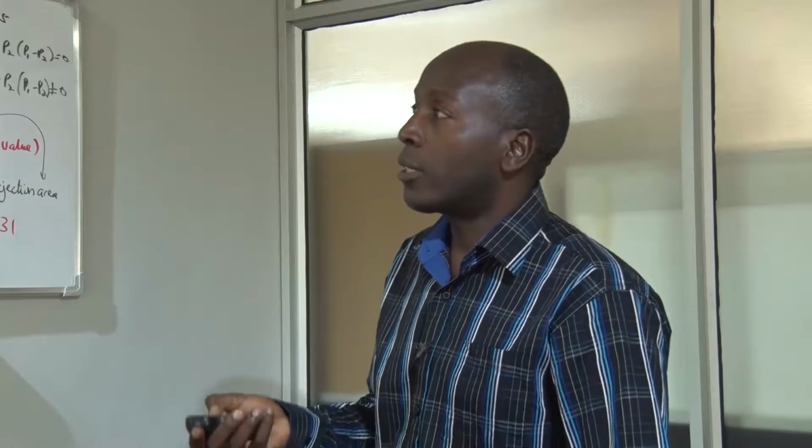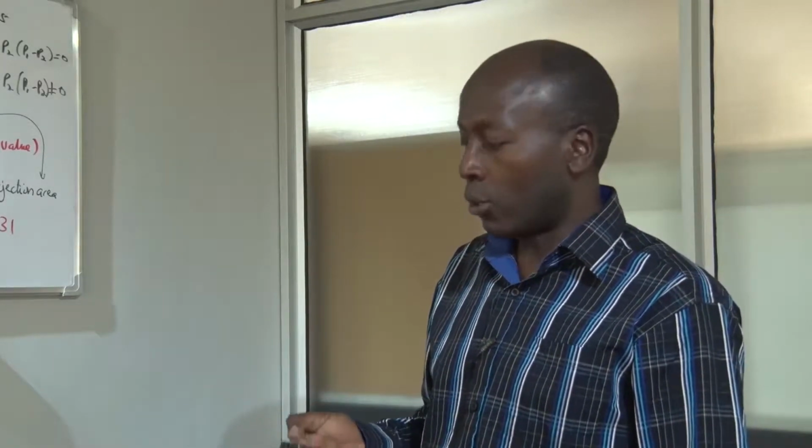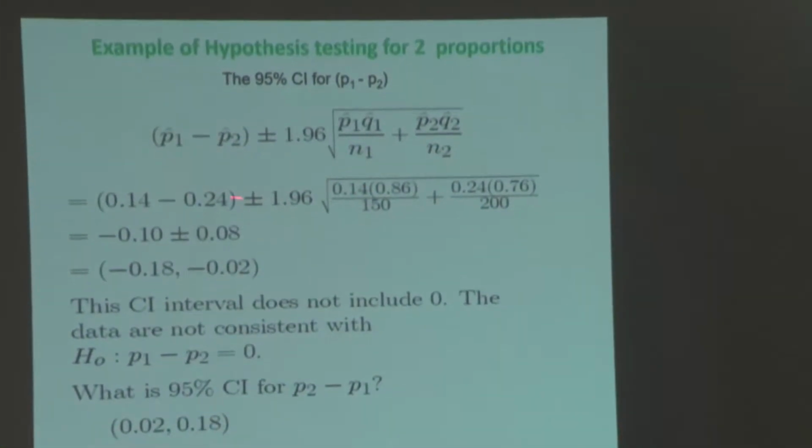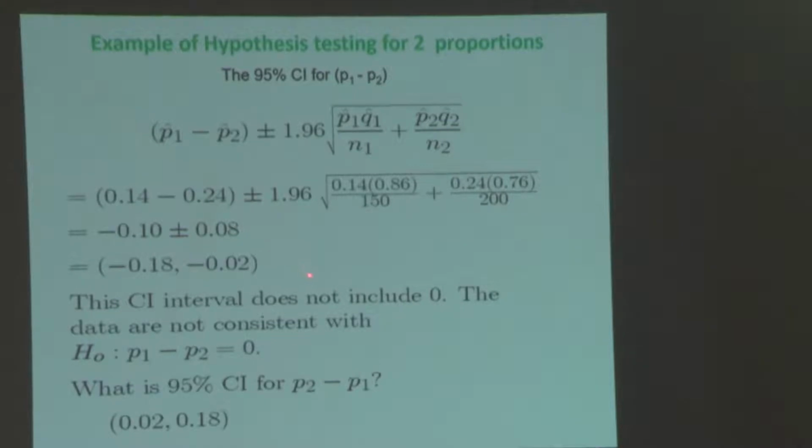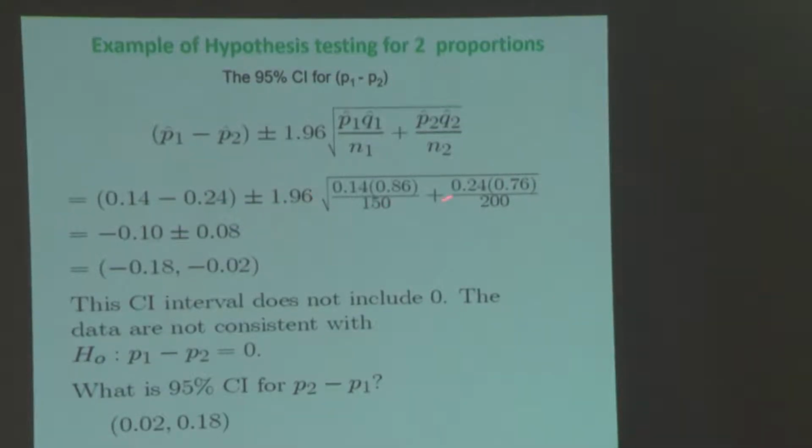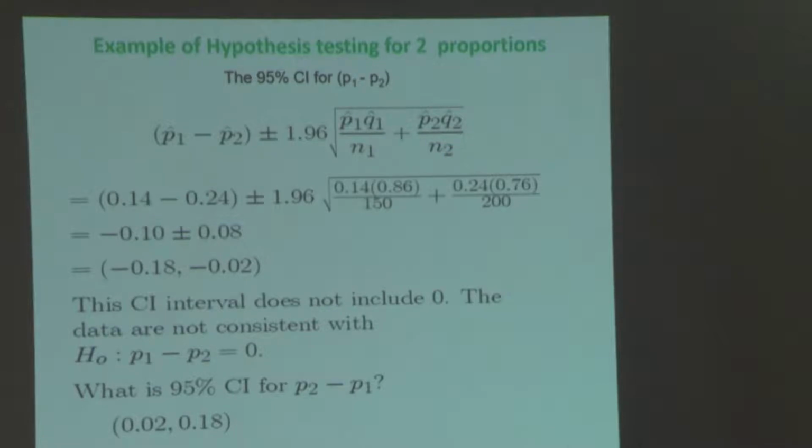Now we can calculate the confidence intervals using this formula, and here we've shown you how to do it by hand. But of course, the computer will always spit this information out for you. But then, how can we use this confidence interval? The confidence interval ranges from minus 0.18 to minus 0.02. Remember, this is less negative than this one. So, what does this mean?